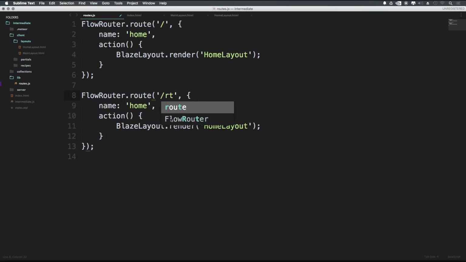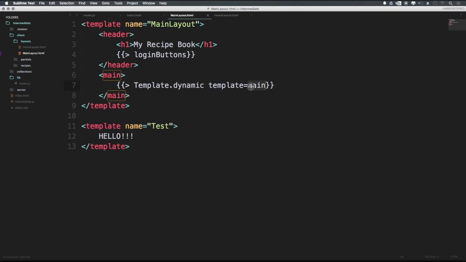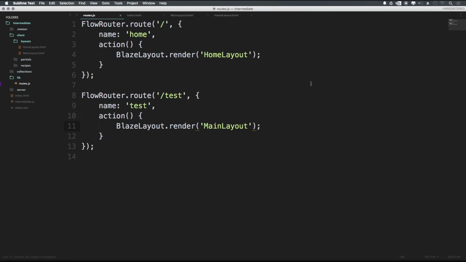And we can just give this a test route here. We can say test. And once again, we have an action. Now, this action, this time, instead of just taking one file, what we can do is to say, take the main layout like so, and we're going to want to enter something into the main area. If you remember, we named this area, we named it main. So to do that, we can just simply say comma. Now we have an object. And now we need the name of that template area, which is main, and then colon.